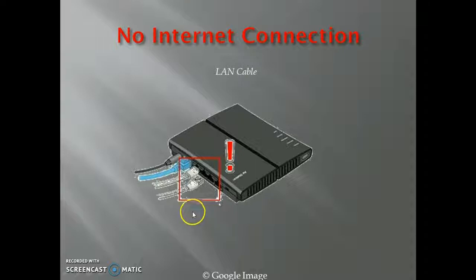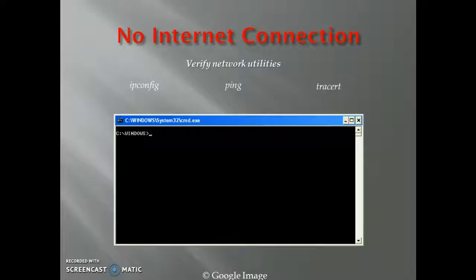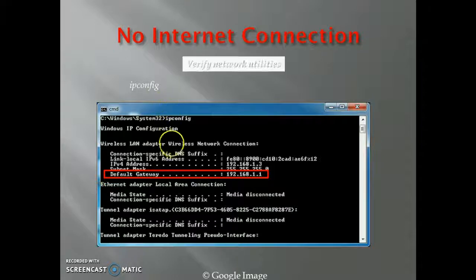After checking all the possible hardware, you can also try checking the network system by performing basic troubleshooting with the use of 3 basic network utility commands, which are ipconfig, ping, and tracert or traceroute for Windows. For network troubleshooting, all you have to do is launch command prompt. Just search for CMD on your computer. Type ipconfig on your Windows computer to identify your IP address, which is found in the default gateway.